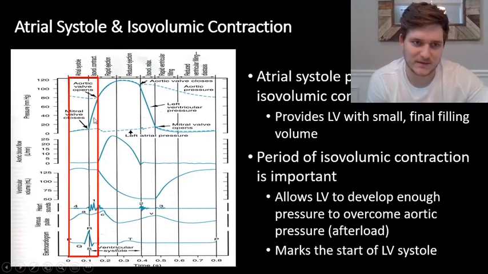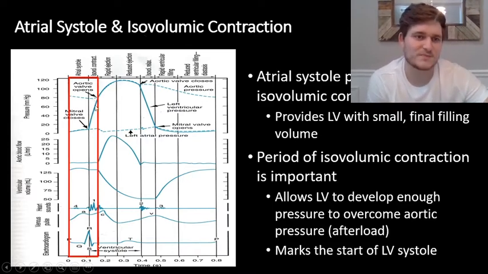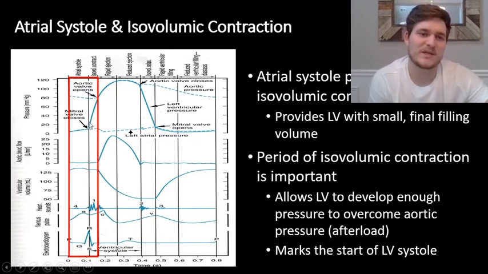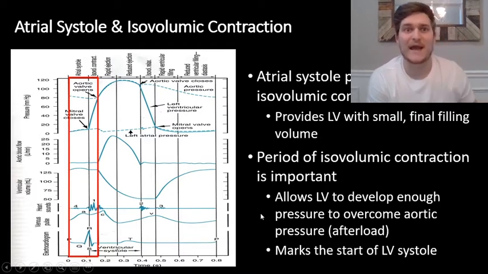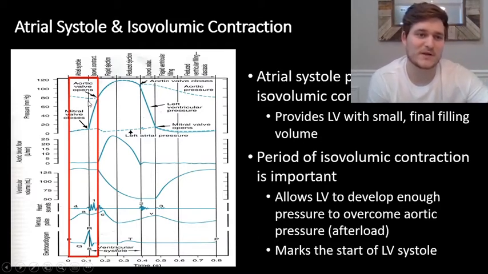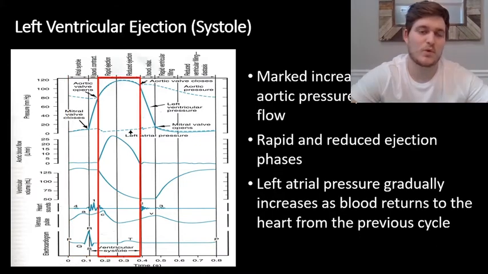So you could see here that pressure is building up. But remember, this is an isovolumetric contraction. So pressure is building up, but nothing is being ejected yet from those ventricles. And remember that blood will be ejected when the pressure on the inside of the ventricle exceeds the pressure on the outside, the afterload. And so once that pressure has built up, these valves are open and blood will be ejected from the ventricles.